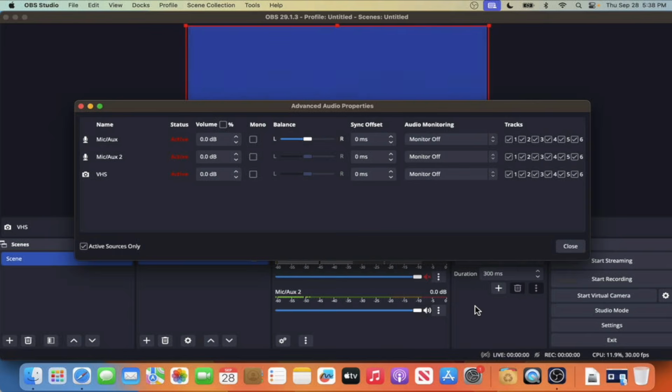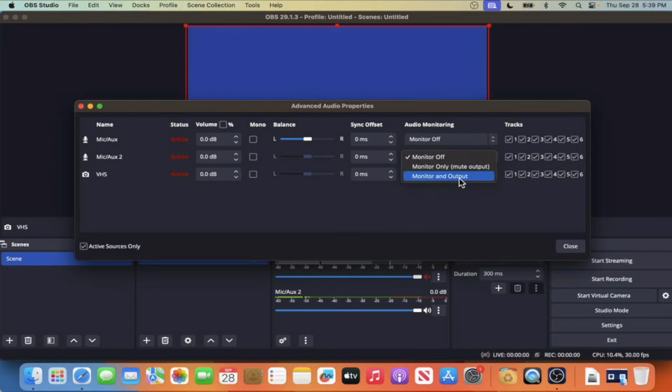And what we're going to do is look at the mic auxiliary 2. We could set the monitoring to monitor off, monitor only (mute output), or monitor and output. With monitoring, you could leave it off, meaning you won't be able to hear the sound, but it's still going to capture it. You could monitor the recording, but there won't be any output. So you still see the sound is being recorded, but you won't be able to hear it.